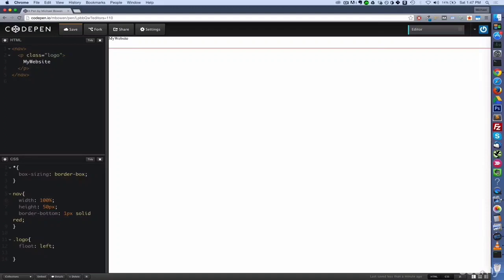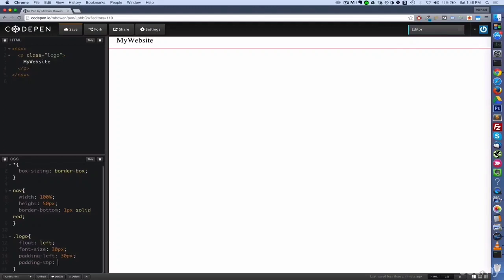And it's also stuck up here. But first, I want to make it the font size that I want it to be, which is probably around 25 pixels. I want it a little bit bigger than that. There, that's good. So now I'm going to bring it where I want it, since it's a little squished in that corner. First I'm going to give it some padding on the left, let's just say 30 pixels again. Let's see, bring it down, we'll give it some 4 pixels. That's all right. We might adjust it later whenever we put our navigation up here in the center.